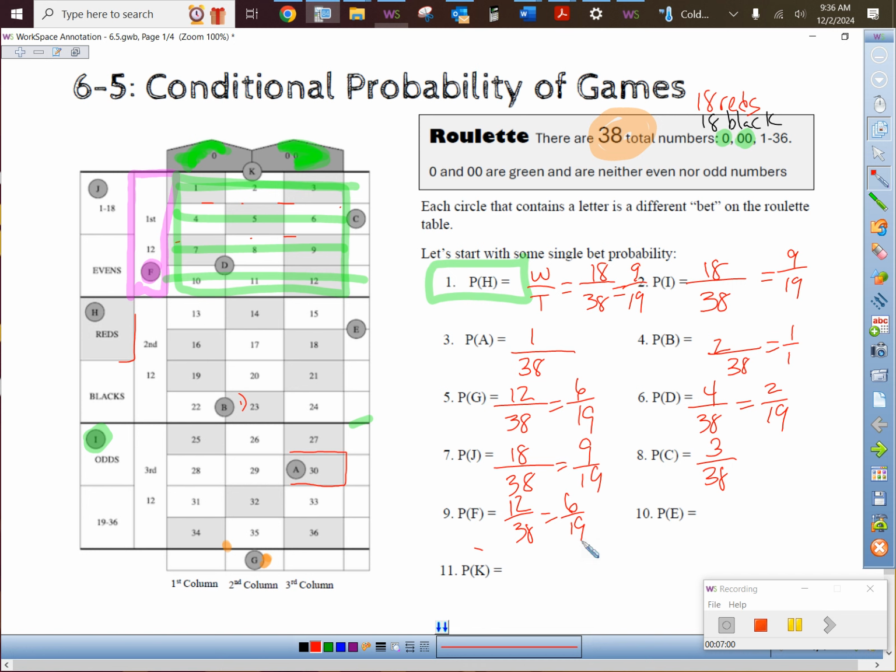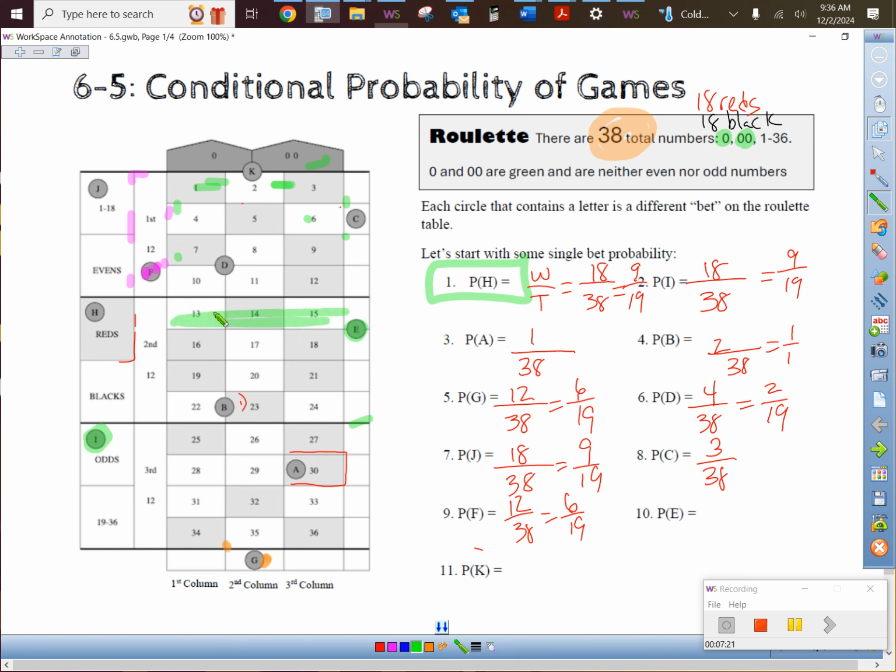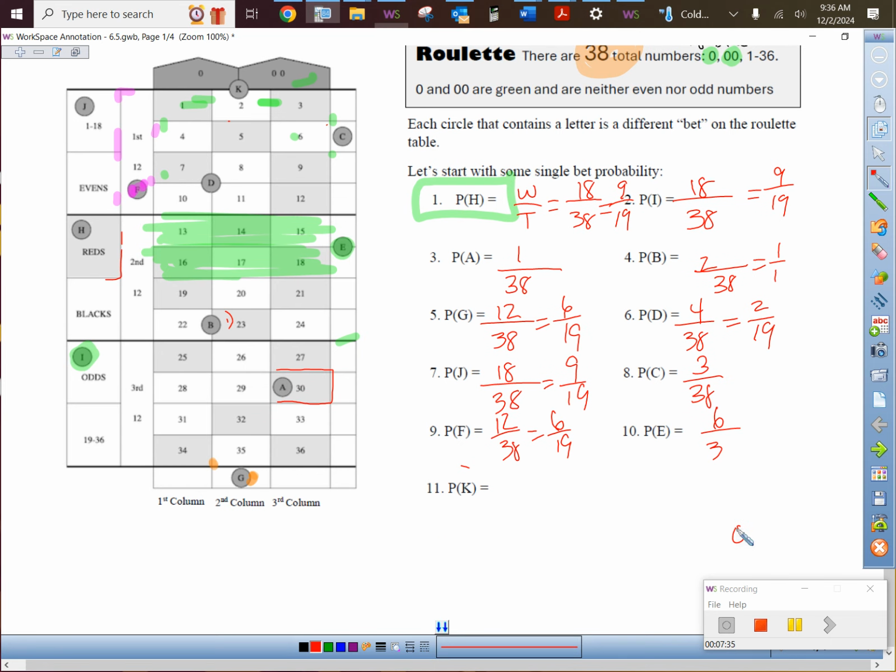Then there's 2 other weirdos right here. Probability of E. Look at E. He's in a special spot. E is on this boundary line of these rows. So not only is it all 3 of these guys right here, but also all 3 of those. Do you see, like E, they split that little boundary on that. It's kind of weird to tell that, right? So that's 6 out of 38. Oops, I hit a button there. 6 out of 38, which is 3 out of 19.